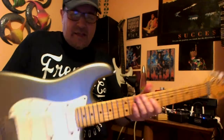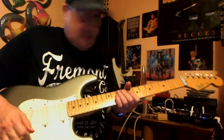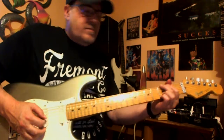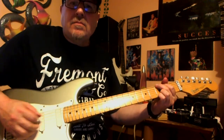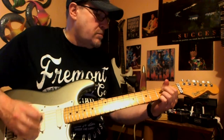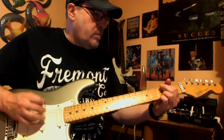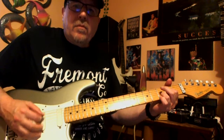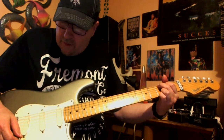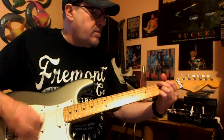But yeah. So, the Lace Sensors don't make any noise, as I said. If I want to get the gain down, neck pickup. Okay, volume down a bit, see? It cleans up, yeah, it does.